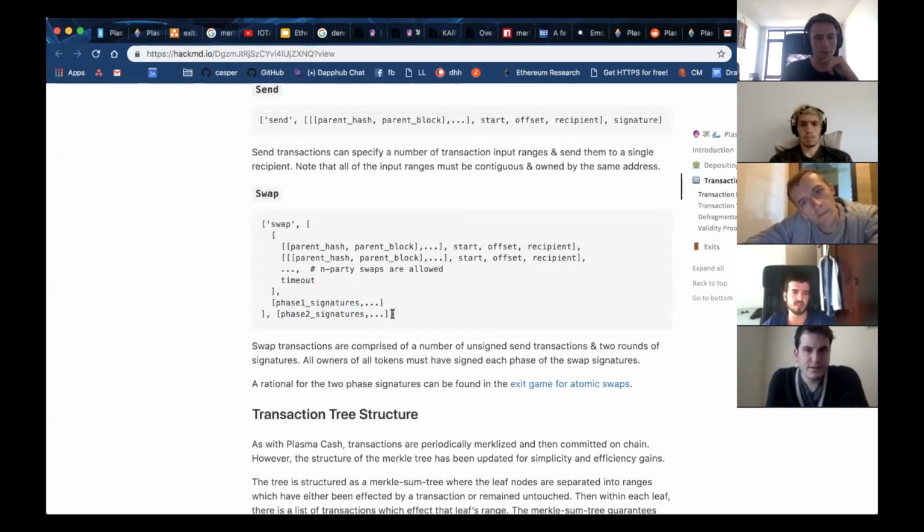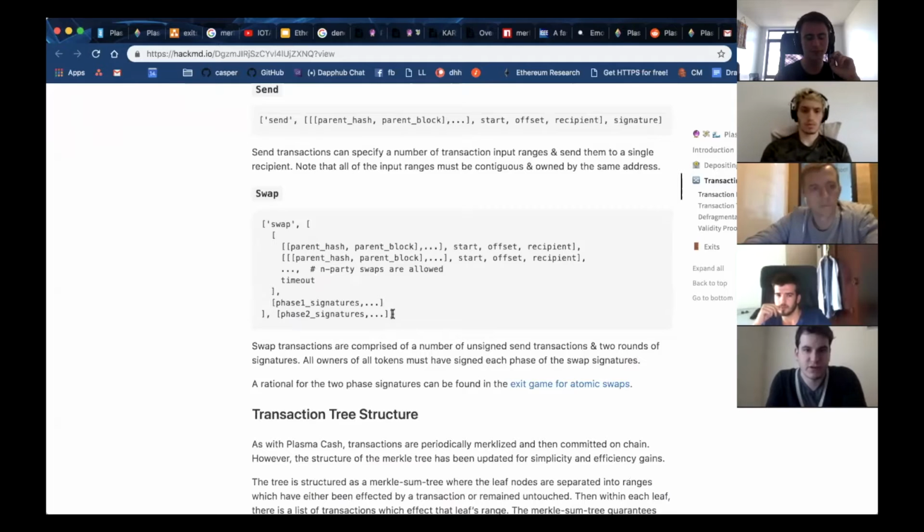And so in the case that I have committed in phase one that I will sign, and my signature is not gathered in phase two, I get penalized in some way? No, it's just that it can be force included on chain. So someone can do something, but it can't be included on the Plasma chain until you've got the phase two signatures. The idea is that when you commit something on chain, you provide everybody with data availability. That's something we can do in the first round.